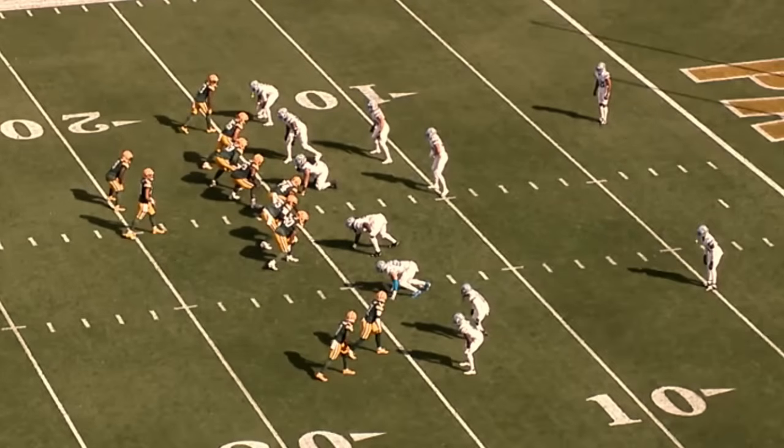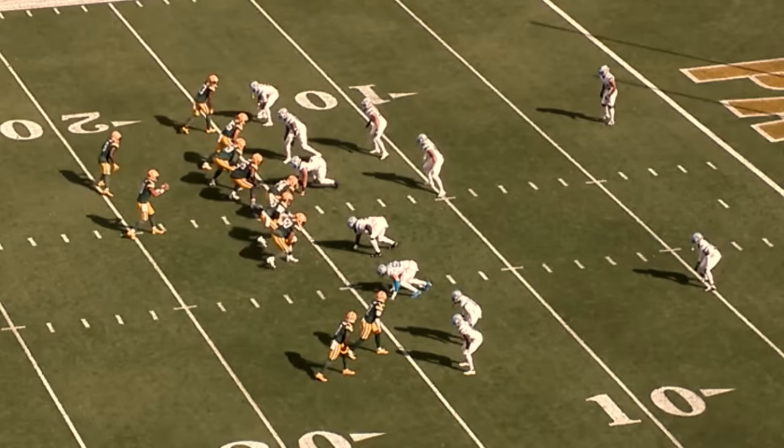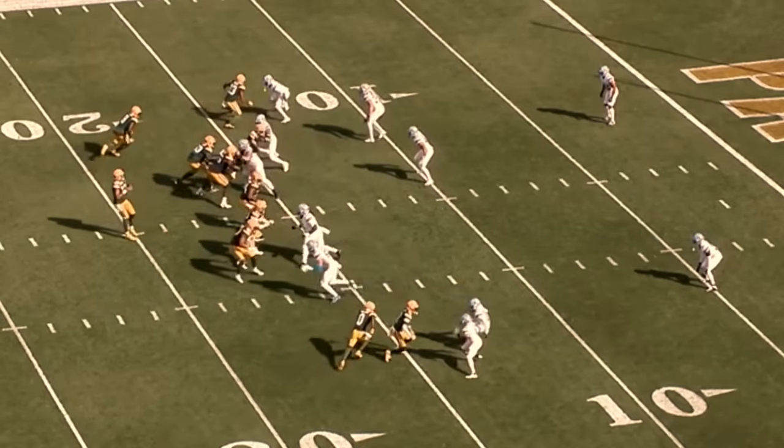And I thought this was just good recognition by the Packers pre-snap. I think the Lions were a little bit predictable here. They're giving this 2-man look, and you can see with the short motion by the back, linebackers shift over on this play. They bump responsibility, so now Duracell takes the running back. The tight end is now Jack Campbell on the play, and that probably would have been the case regardless of whoever released outside. But they bump responsibilities.